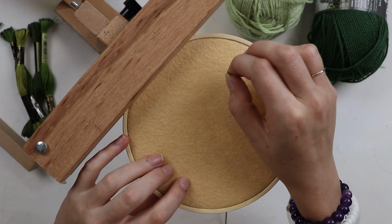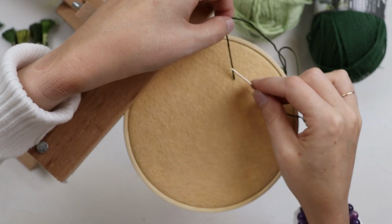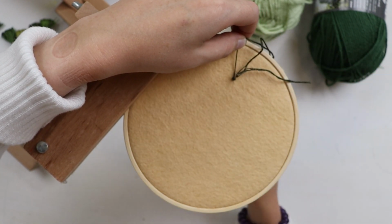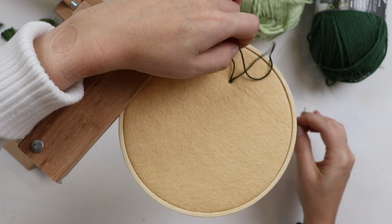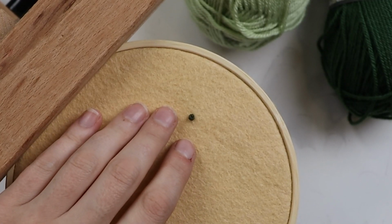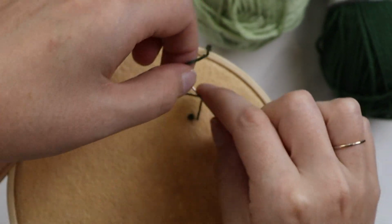So let's talk about the techniques we will be using to put moss onto this sweater. I'm using 3 embroidery techniques, and these can be used for either the embroidery thread or the yarn. You just need a different needle for each one. The first technique is French knots. Secure your thread and bring it from the back to the front. Then wrap your thread around your needle 3 to 4 times and bring your needle through just to the side of the thread hole, and keeping tension on the wrapped thread, pull through. There's definitely more to this technique if you want super perfect looking knots, but this is moss, so it doesn't have to be perfect.